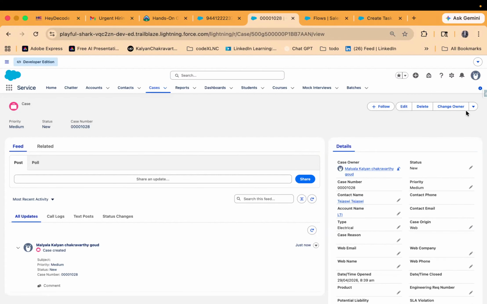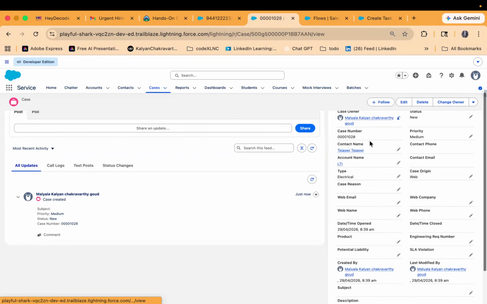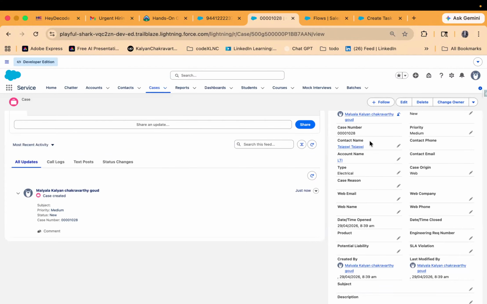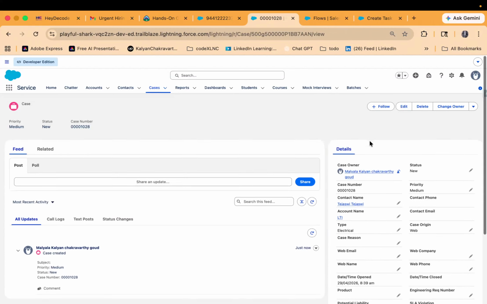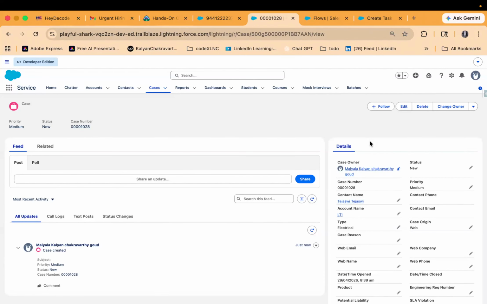See, these all we'll see one by one. What is clone, what is sharing, what is sharing hierarchy, case hierarchy, this all. Now, just remember that whenever a case comes, this case should be assigned to some person in our team.